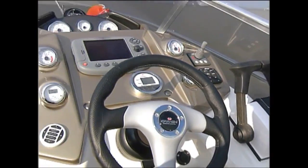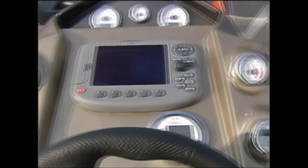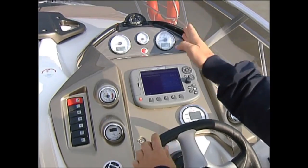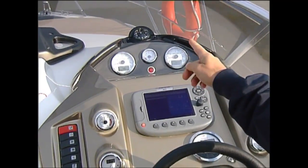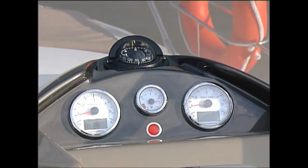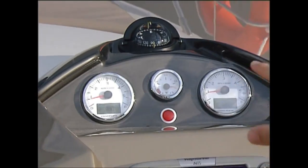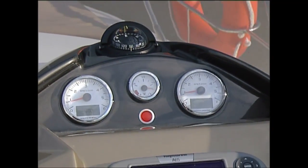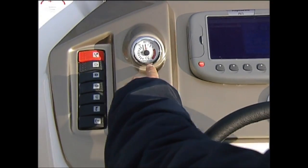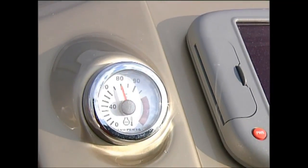As far as the pilot station is concerned, all the instruments are embedded, engraved into a dashboard that permits you to read them in a truly ideal way. There's a compass exactly in the center of the dashboard, and this can be read without any errors of parallax. Then the larger instruments, those indicating the engine revs, are farther away from the piloting station, while closer up are the smaller ones, which are thus easier to read and indicate the temperature of the engines and the angle of the trim of the feet.